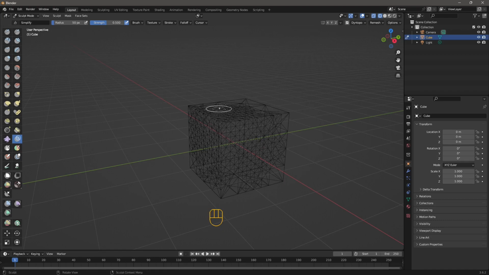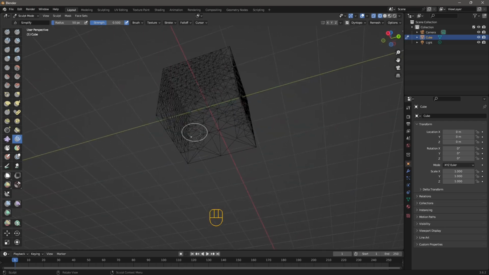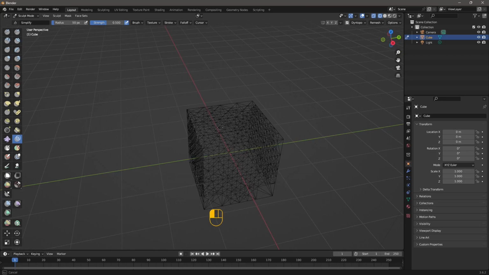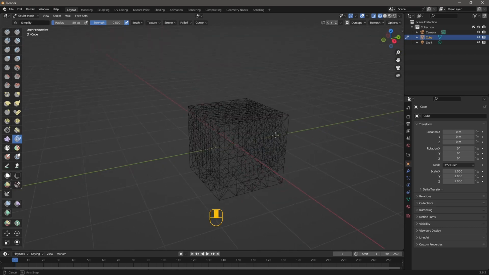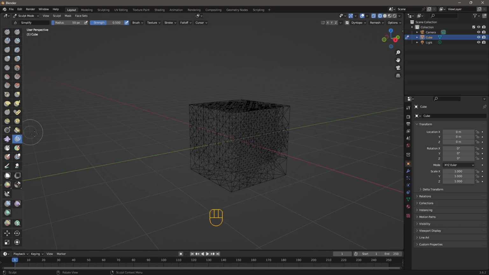You can see that I'm not changing the shape of the box, but I am increasing the number of polygons where I want to, not everywhere. It's not flood filling everything. It's just adding where I want to add. So if I want to double the resolution just on one point, I can use this Simplify tool. Just to show you, this is another way.